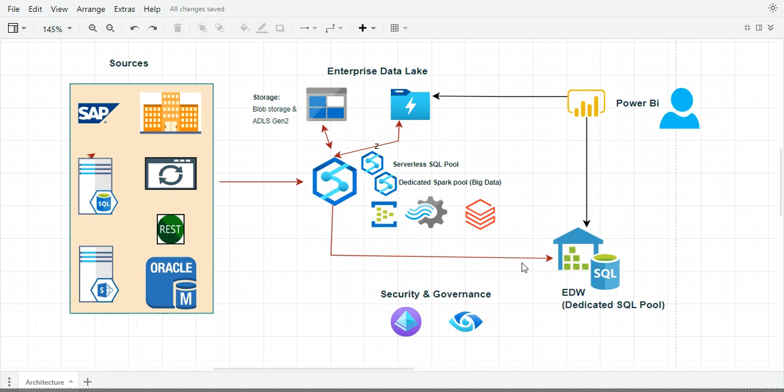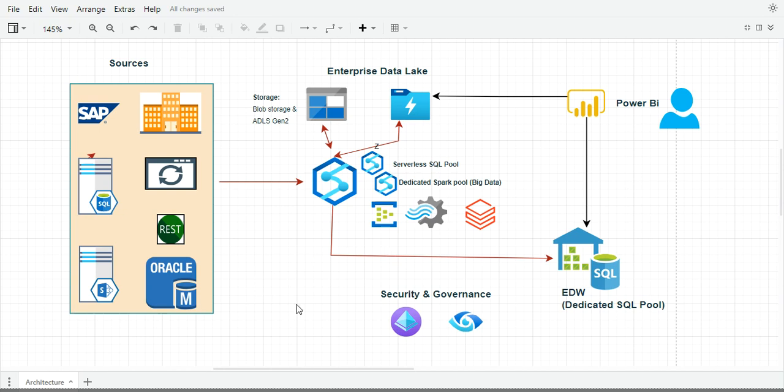Again, for doing computations, we can also provision certain third-party compute engines like Azure Databricks, and Azure Databricks notebooks can be triggered directly from the Synapse Analytics workspace. Once we have the data built in the enterprise data warehouse, it can be visualized using any kind of tools like Power BI, Qlik, or Tableau.